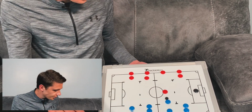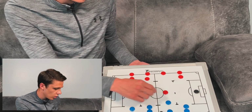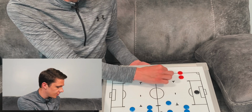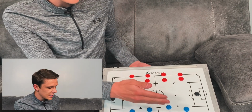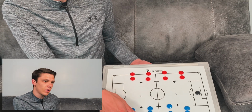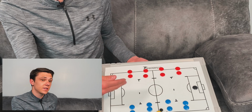and then using that ability and the awareness to defend against that person. Once the play's finished, so let's say the Reds have won it back and played into the goalkeeper, the Reds just go back to their own box and the next player comes up to defend. The attackers move one place to the right. This is so that the defenders are coming against different types of attackers.